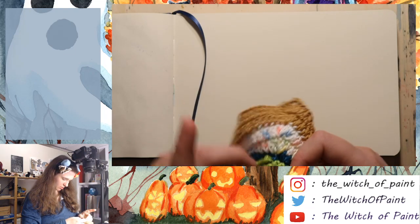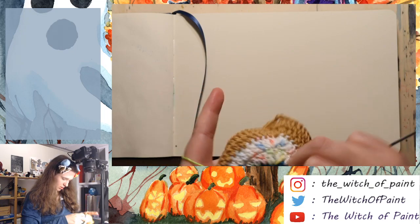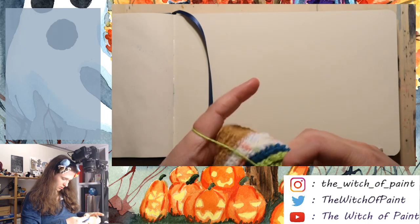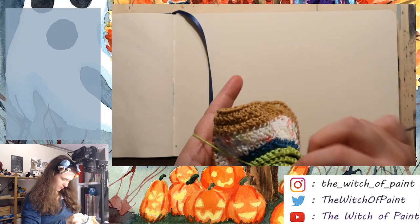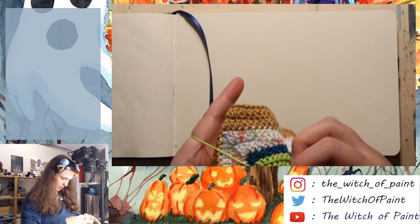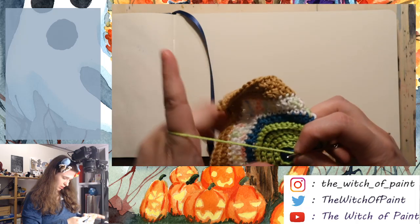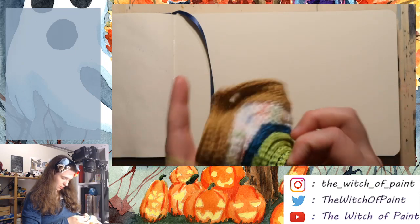Right, I need to go to the next row here. Right, I'm almost done with this. I would have been done with this a little bit sooner if I hadn't crocheted this snake thing on the wrong side of the square. I had to open it all up again and turn it back over to the right side. But now I've got it on the correct side, so all is well.